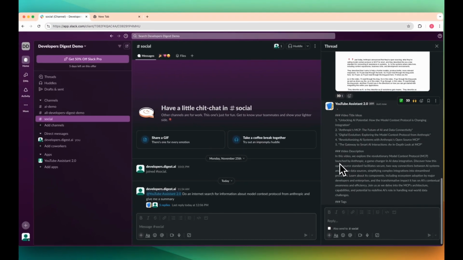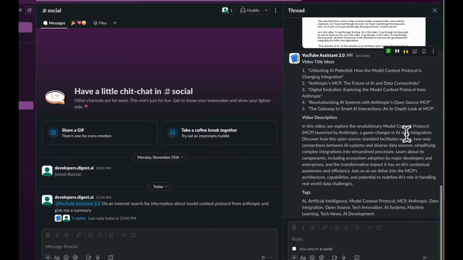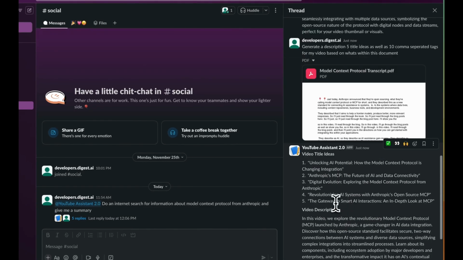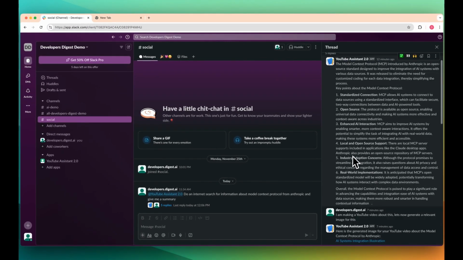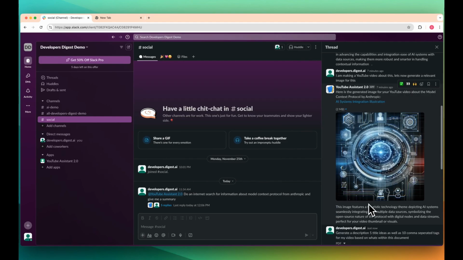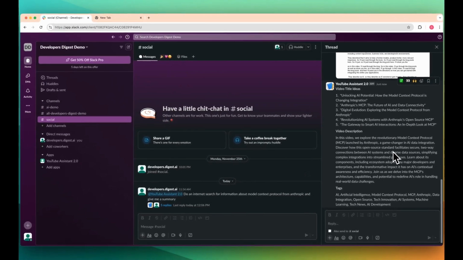And then here we go. So here are our video ideas. Unlocking AI potential, how the Model Context Protocol is changing integration. I have my 5 video ideas. I have the description as well. And then I also have relevant tags. Within here, I basically have done, from the research of things that I could reference within notes as I'm going through the video, all the way through to even generating images that I could use as a part of my thumbnail design process. And then finally, you can even upload documents and you can see how in this context, it can be relevant for someone like me.